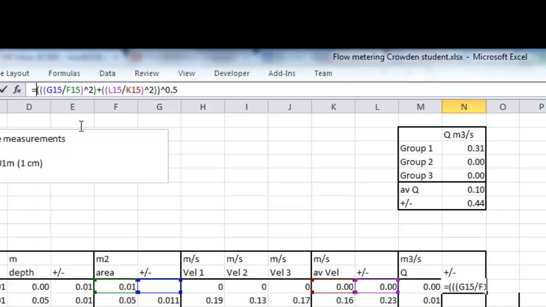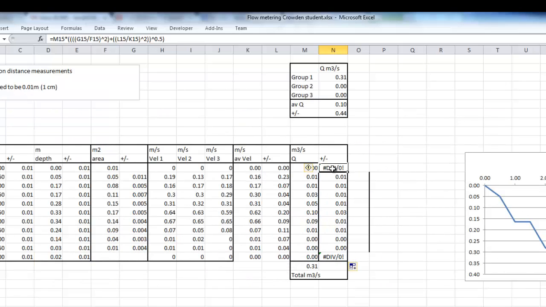And then we need to multiply that fractional error by the resultant quantity. The resultant quantity is the actual discharge, and we're multiplying that by all of this. We put brackets around that. Okay. Where it's division by 0, you might as well just delete them. So we now have the sum of the discharge, and then we also have the error.